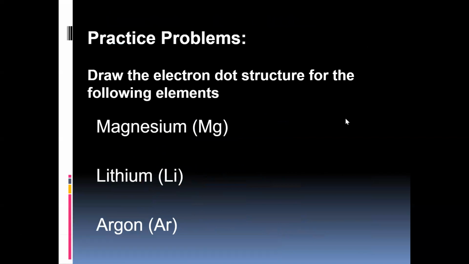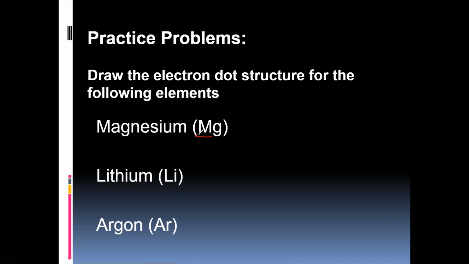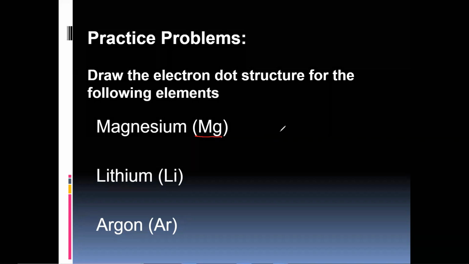Okay, so here are some practice ones that I'm going to show you with how to draw electron dot structures. Now, if you want to go along with me and get the most out of this, you're probably going to want to have your periodic table next to you or pulled up or Google it on your phone or something, because it makes more sense when you're looking at the periodic table directly. Magnesium, for example, or Mg as its abbreviation, is in group 2, which means it has 2 valence electrons. So magnesium should have 2 dots around it somehow, some way.